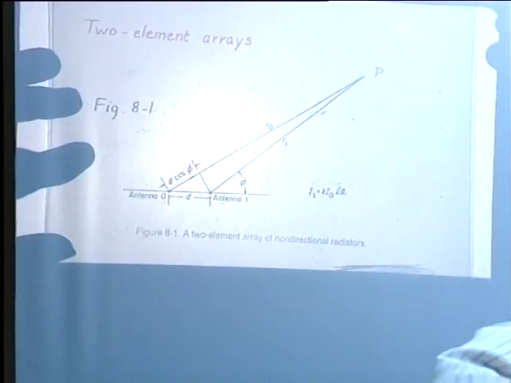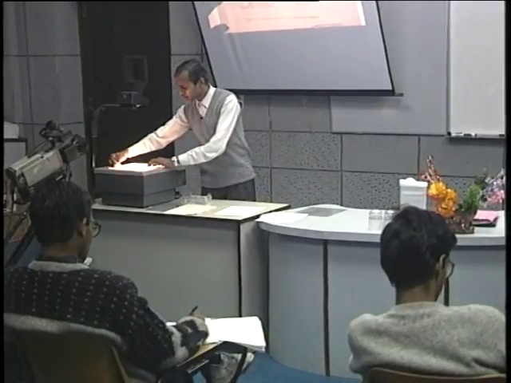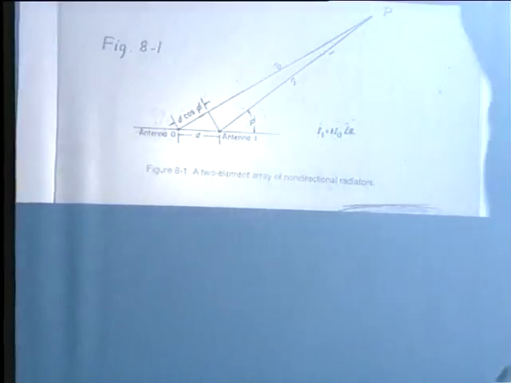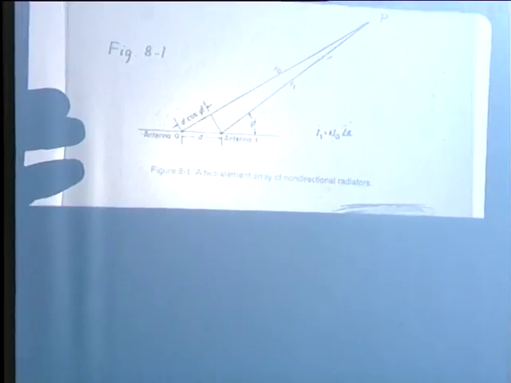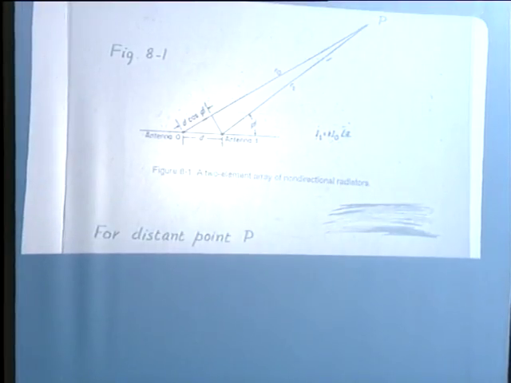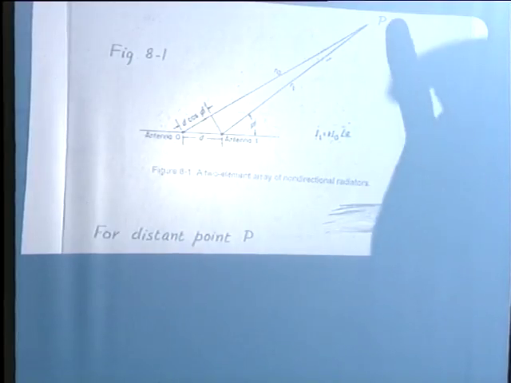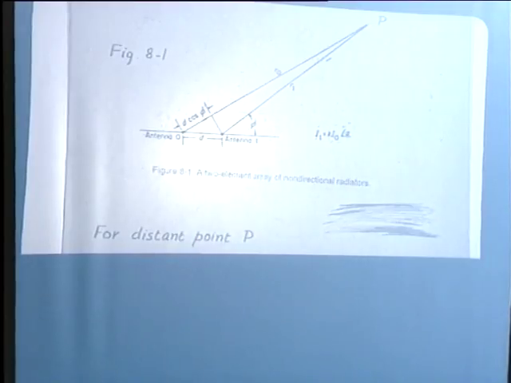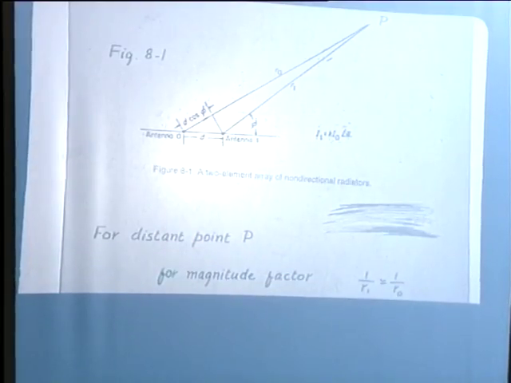How do we go about this? One does make some approximations which are applicable as far as the far field is concerned. As long as the point P is at a large distance from the system, we can make the following approximations. For example, for a distant point P, as far as the magnitude of the contribution of these two radiators at this point P is concerned, it will be different by the factors R 1 and R naught. The far field varies as 1 by R. Strictly speaking, the amplitudes are different, but for a distant point P, the difference in these distances and therefore the difference in the amplitudes is going to be really of no consequence. And therefore, we say that as far as the magnitude factor is concerned, R 1 and R naught are virtually the same.